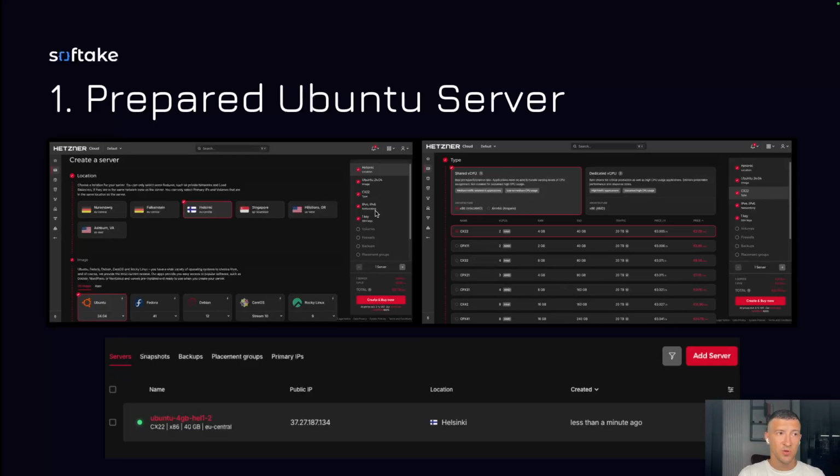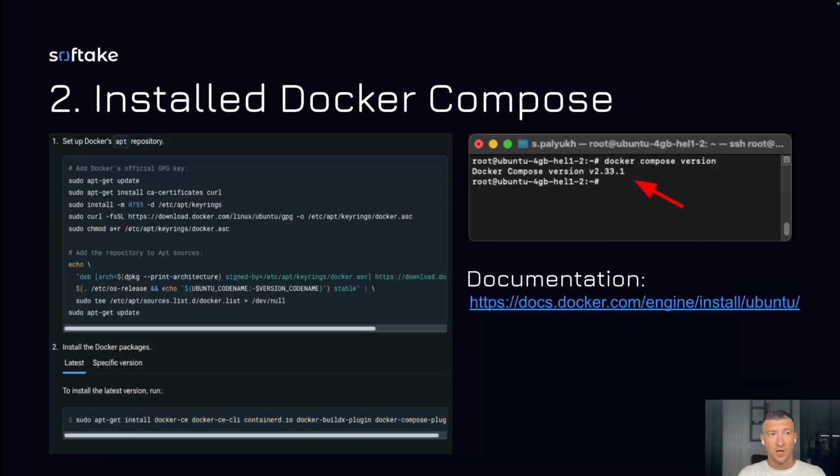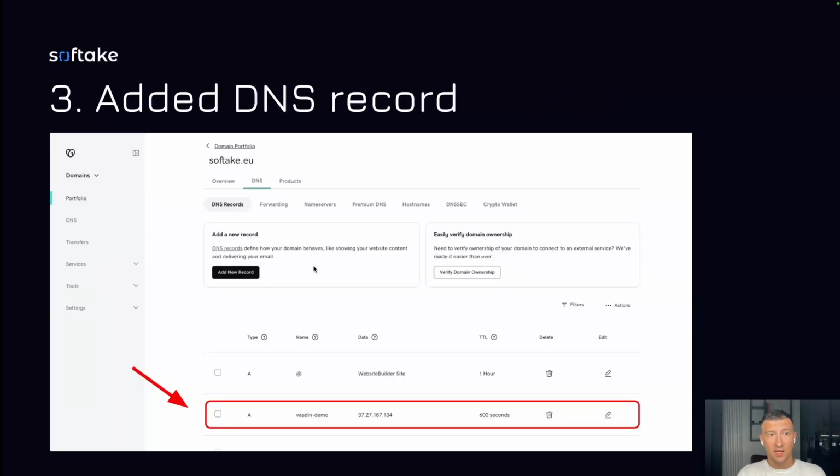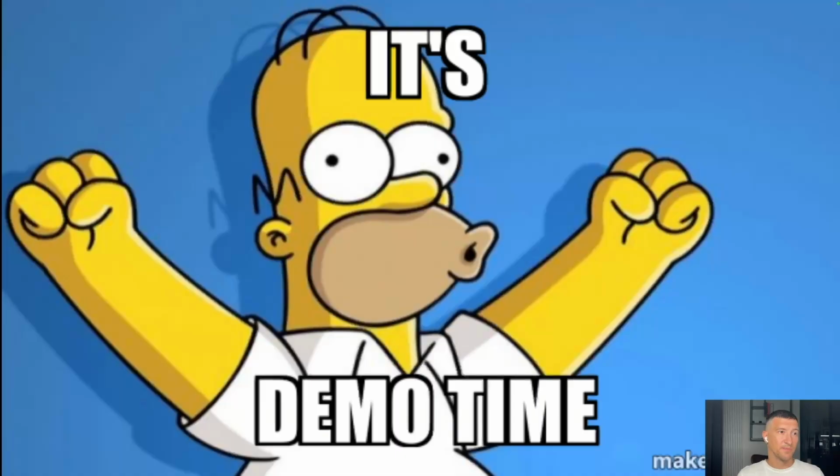It can be AWS, it can be Azure, it doesn't really matter. I installed Docker Compose following the official documentation, and I configured a DNS record on GoDaddy to map the IP address to a domain. That's it. We are ready for a demo.